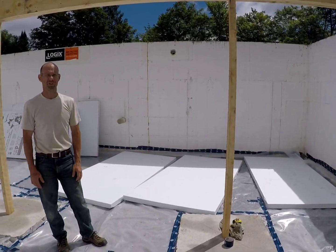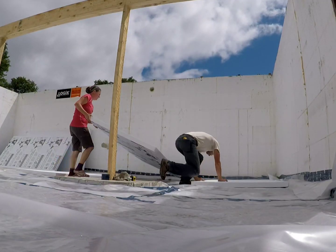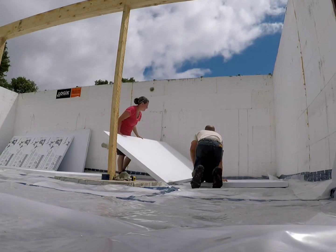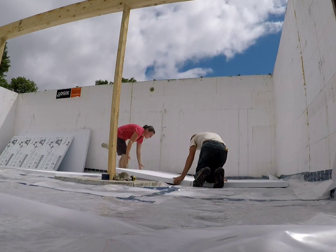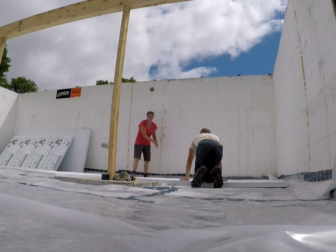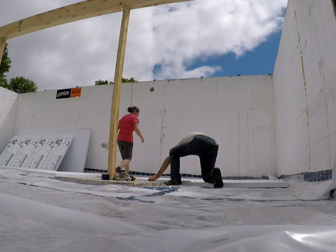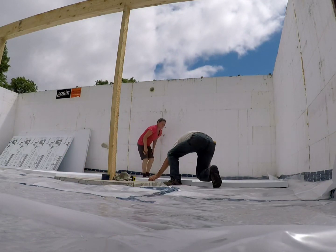So I'll show you, boys and girls. Follow your footing. Just lift the vapor barrier there and you lift the little knees. Push it down a bit. And you gotta push that a bit too. And then what I'll do is I'll put my knee on it.